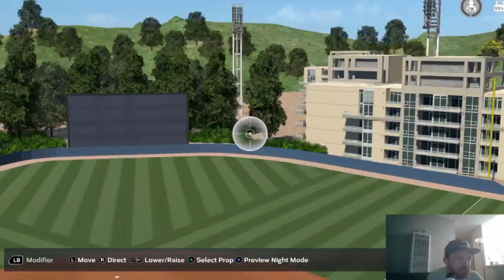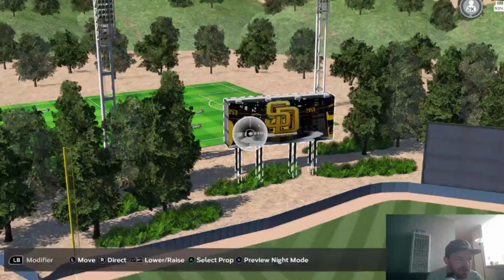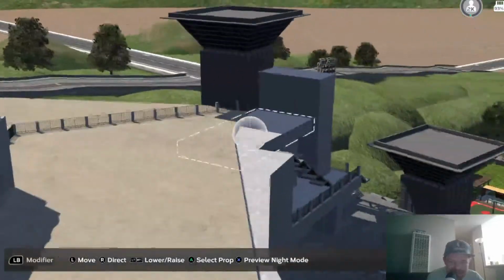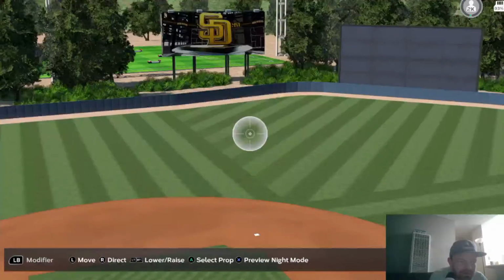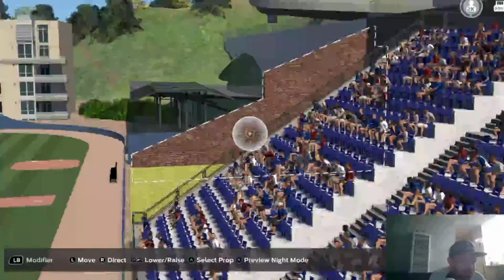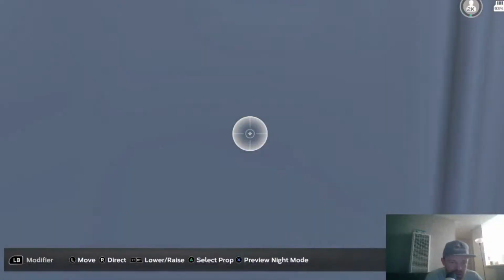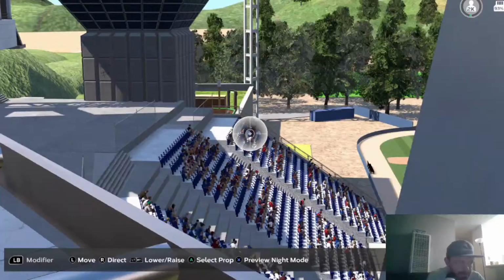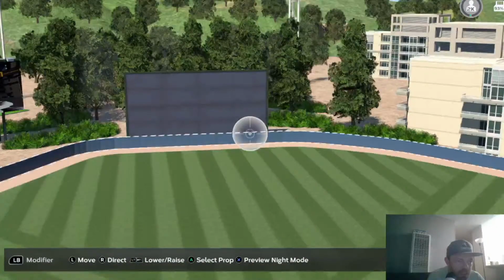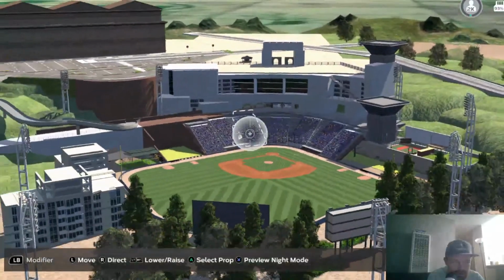Yeah, just a bunch of trees. A soccer field in the back. Of course, I had to add the canoes. Put the canoes somewhere. I put some canoes up here, too. There we go. That building right looks nice. And then you got the batting cage area. It's probably a bullpen area in real life. I'm not 100% sure. Let's see. Yeah, that's pretty much it. I think it's really nice for a college stadium.